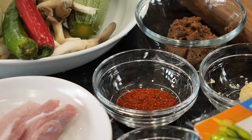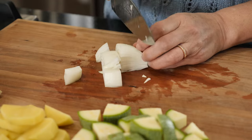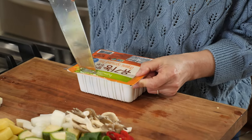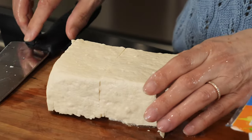You can really adjust the amount of ingredients. If you're not using meat, use more mushrooms, for example. If you don't want a lot of zucchini, then use more onion or potatoes. We're done cutting everything — now time to cook. Oh, I forgot — tofu! I'm just going to open this and use half of this block.